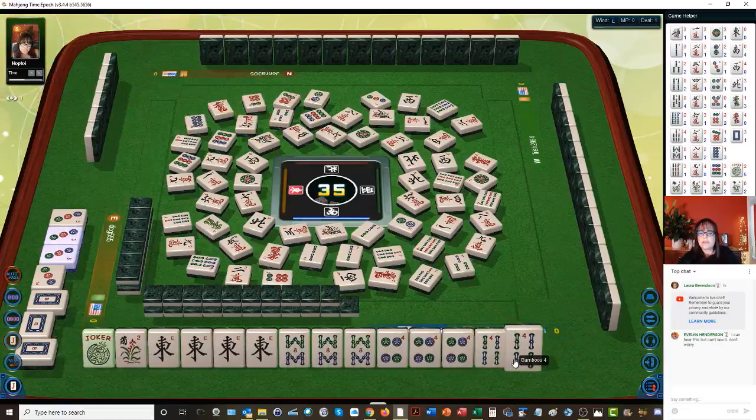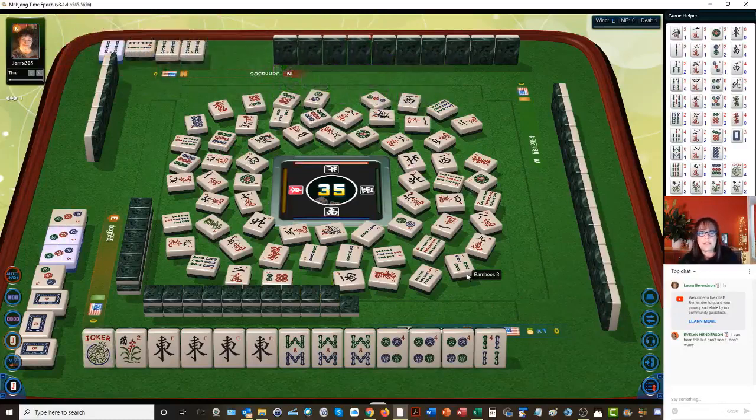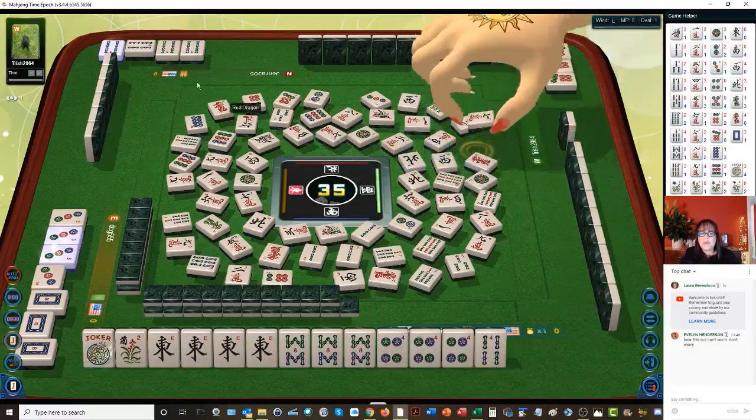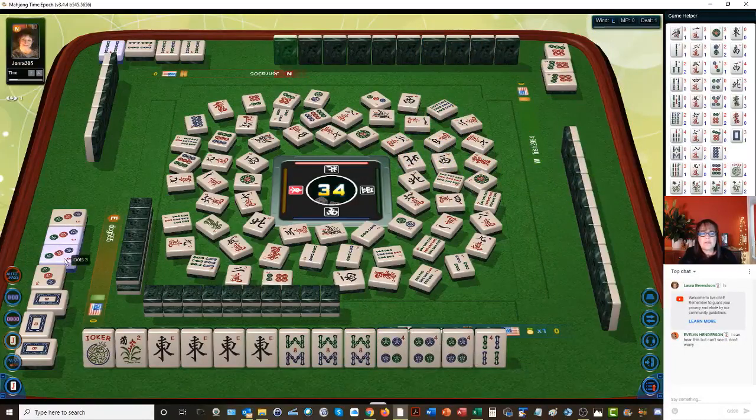Oh, there's a joker. Okay, so let's get rid of the four bam. Four bamboos. We might be able to get a joker out of four dots if they're playing. Ooh, there's a joker for us. Seven dots. All right. This is when you want to get rid of this joker bait. We're heading into the end game now. Pung. Oh, we missed a turn. Okay, so we're going to get a joker with that four dot. Let's see if we can get maybe a three dot or discard a four dot and see if we can get jokers out of that.